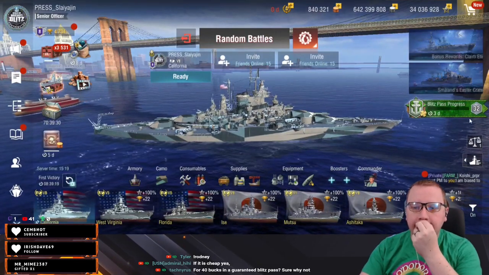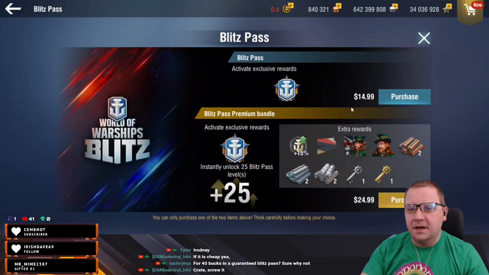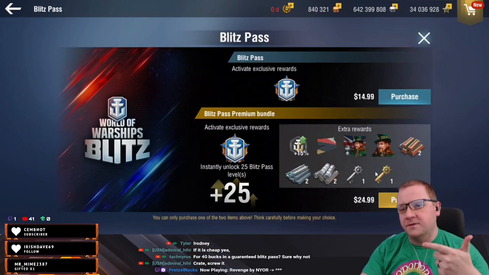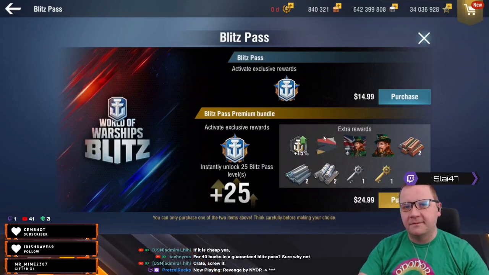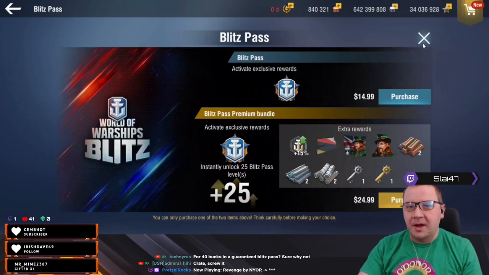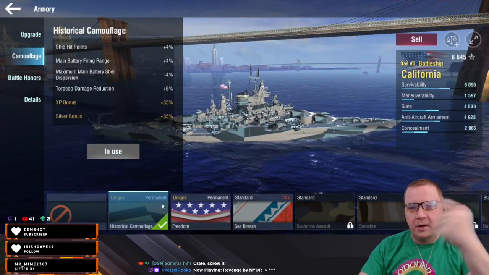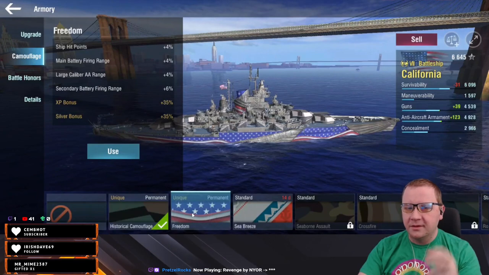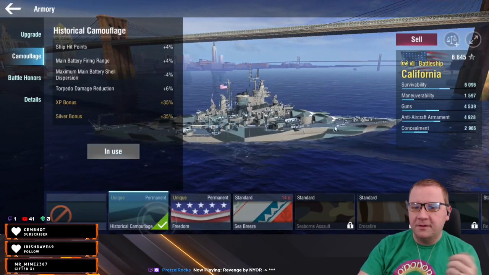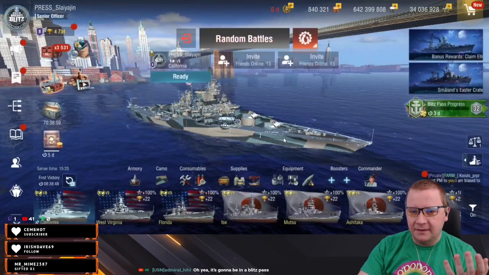Especially with the Blitz Pass, it's $15 for that. Because in the next month you're gonna have some sort of commander, but you're gonna have the special camo, and you don't really want special camo, so you're actually just gonna want to go for the gold, which will automatically pay for the historical, because you don't want the freedom camo. Freedom's probably gonna be in the $25 bundle, which you don't need. So it's gonna be $15 for a tier 7. That's really good, and you get enough to buy the camo for it.